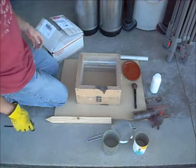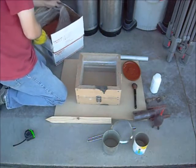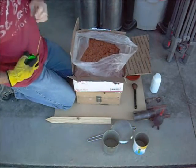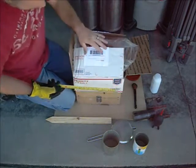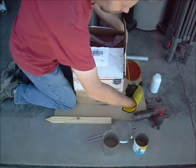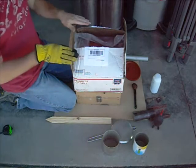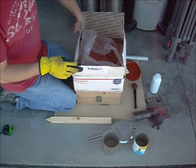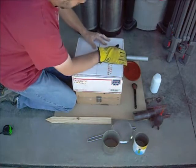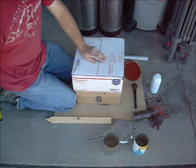This is our third attempt actually at this thing. I went out and bought some new sand as well since my last one burnt or melted. I bought some Petrobond sand, and one of the big questions I had when I was shopping for sand was, what's the amount you get? This is a 1 foot by 1 foot by 6 inch box, and it was packed all the way. There's not a centimeter of space left in this box. It was packed to the top of the box, and actually it was bulging.